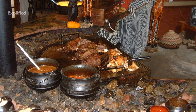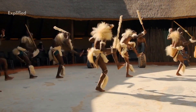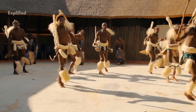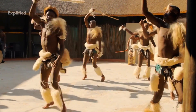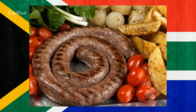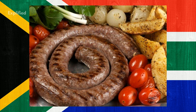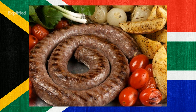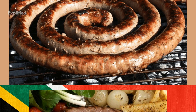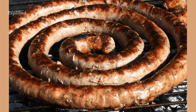South African cuisine culture is rich and one of the best in the region. Due to its settlement history and proximity to the coast, as well as existing indigenous cultures, the country has a profound mix of foods enjoyed countrywide. The most famous dish is Boerewors, a traditional South African sausage and a favorite among the most consumed South African dishes. It is a mixture of pork and beef with spices, stuffed into animal skin and served in a coiled shape, usually cooked on a barbecue or open fire.